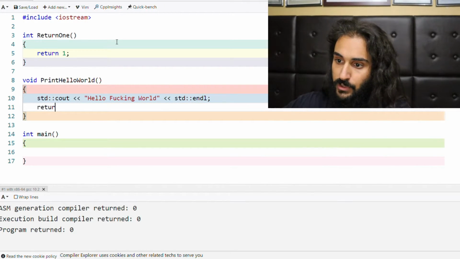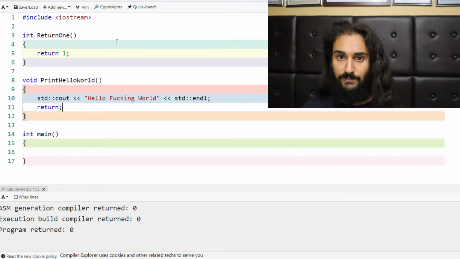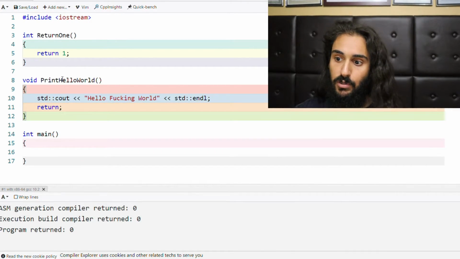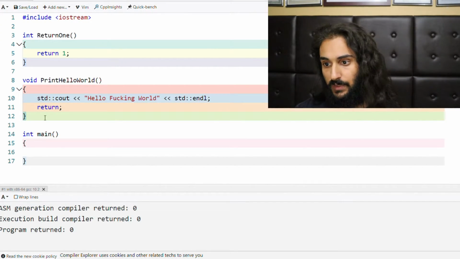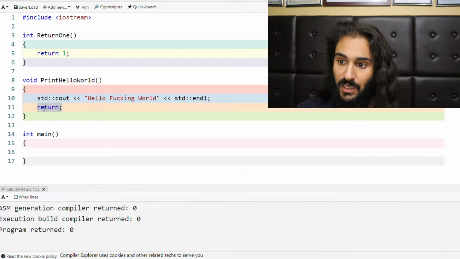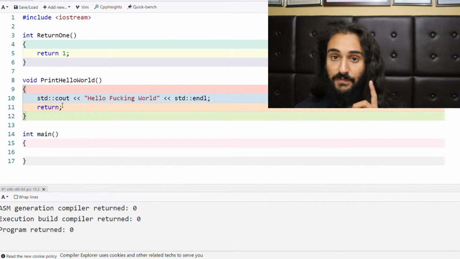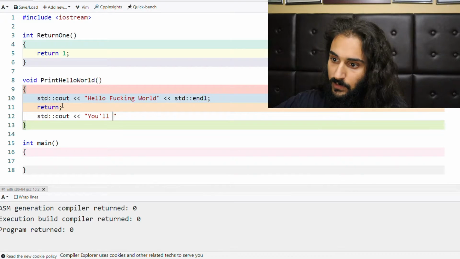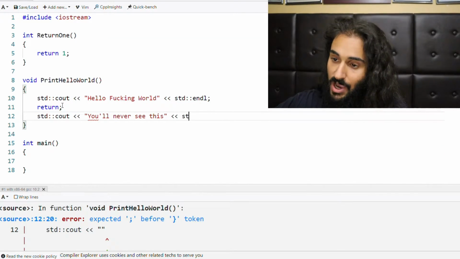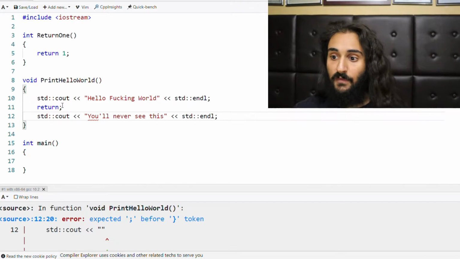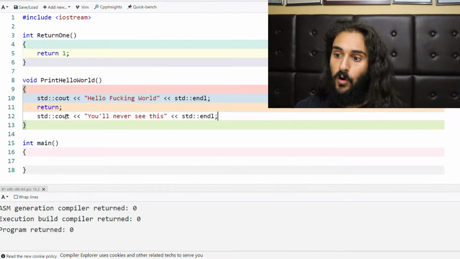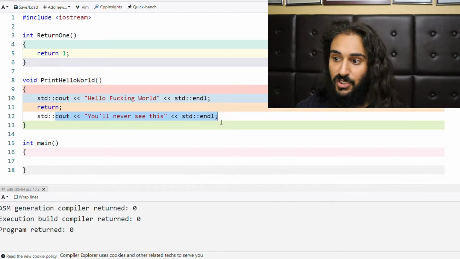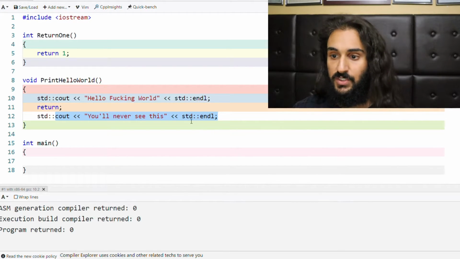We can also add a return here to show that we are ending the function, we're returning from the function. But even if this return isn't here, we will end, of course, at this bracket at the end of the function. So this doesn't have to be here. It's nice if you have it there, but it doesn't have to be there. Okay, if you do have it here and you decide to, of course, write something below here, you actually won't ever see this being printed to the screen, of course, because we're returning before this actually executes. So this will actually never execute. It's code that will never be reached. It's unreachable code, okay? So that's void in a nutshell.